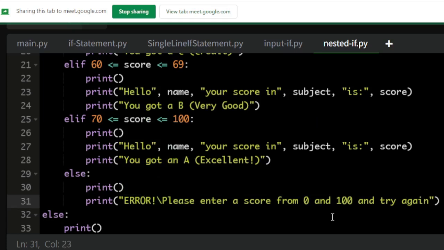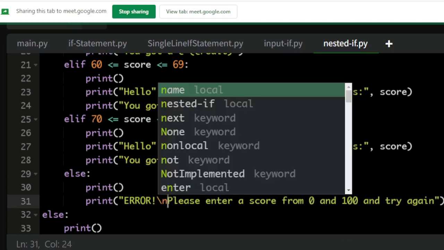I can use \n here so that the thing can enter another line.